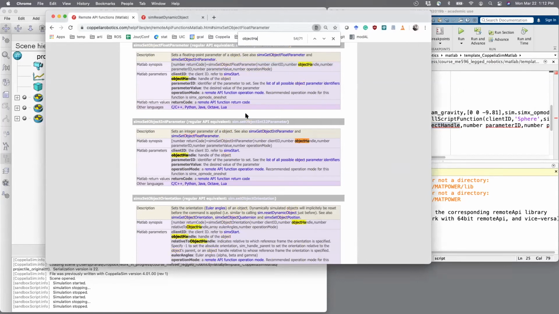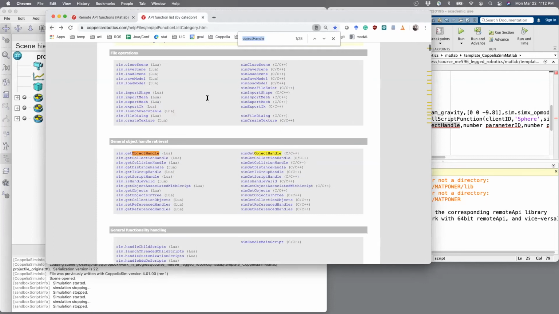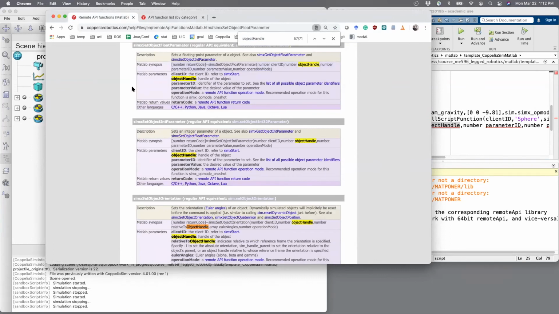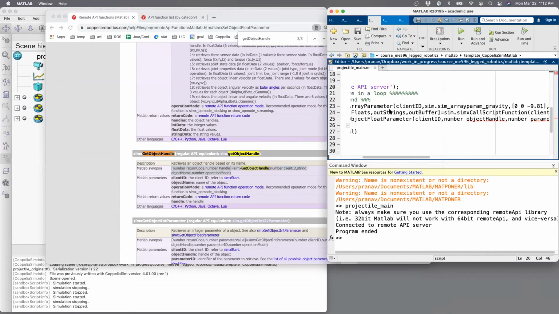Object handle. I said best to go here. Get object handle is what exists in API, regular API. So I search for this. Okay, so get object handle is this. So just copy this. So let's get the handle first.